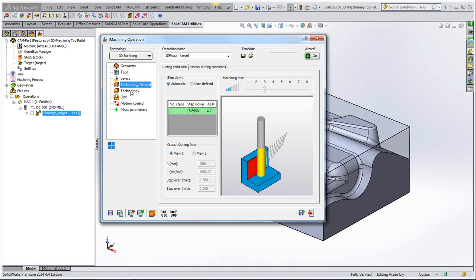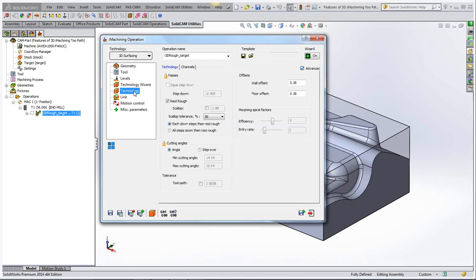It goes against pretty much everything you've ever learned about machining generally, because when you look at it you think, well, I wasn't taught that way, but it is very good. The technology is similar to the previous example in 2.5D, but this time we've got a little bit more information here, because it's a 3D part and we're going to step down in big steps, we want obviously to get closer to form. So you can tell it here to do the rest roughing operation. You can either do it now or not do it. That's the option. But if you are going to do it within the operation, you can control that.